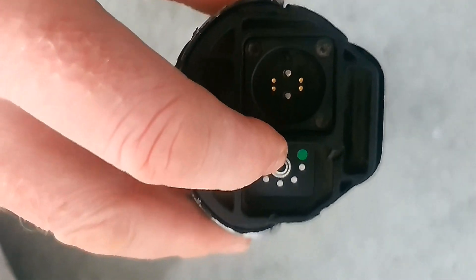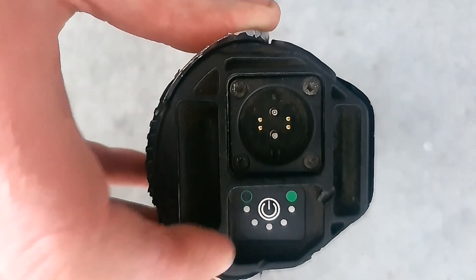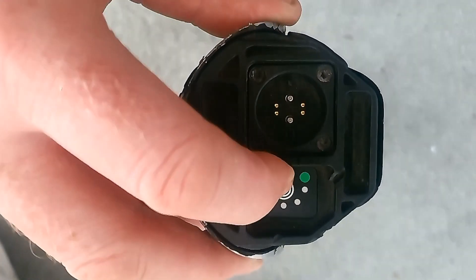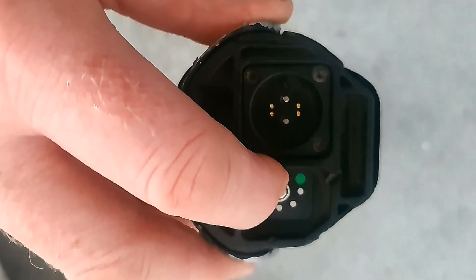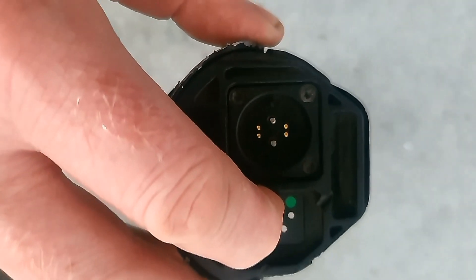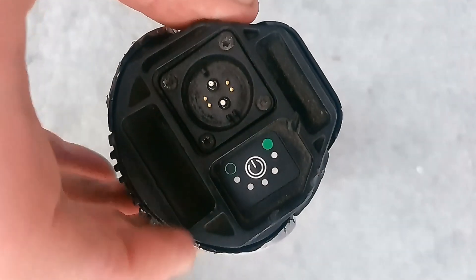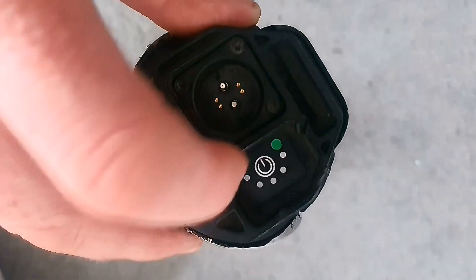What I found is this switch is basically a little tacky metallic dome type thing underneath this cover, and they basically age. This hasn't been switched on and off that many times — there's only about 79 cycles on this battery, so it's not even heavily used. However, this switch seems to be a little bit flaky. Just pushing it nothing happens, but if I push it quite a lot harder with my fingernail — possibly something like the end of a pencil might be a good idea just to avoid damaging it further — then I can actually get the thing to come on.